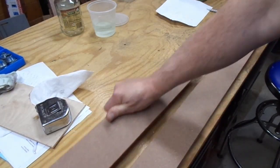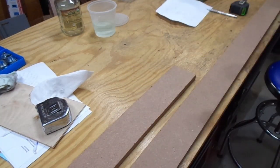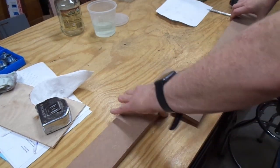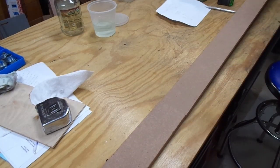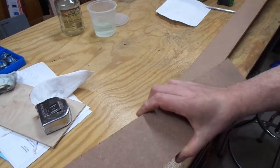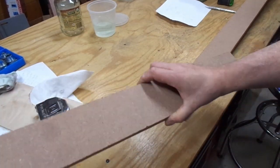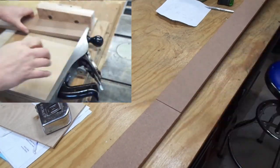I had two scraps of MDF, about this big, and neither one of them was quite long enough. These came in some packing material. I decided to cut it, and I'm going to have to do a butt joint of sorts in here to get it to the right length. But before I do that, since these two pieces are a little shorter, I think I'm going to take the time to cut the hinge mortise template in it. MDF is a really good material for a job like this because it mills and machines really nicely. It's a little dusty when you work with it, so dust control is a little more important. And I cut these two edges and cleaned them up with my shooting board.